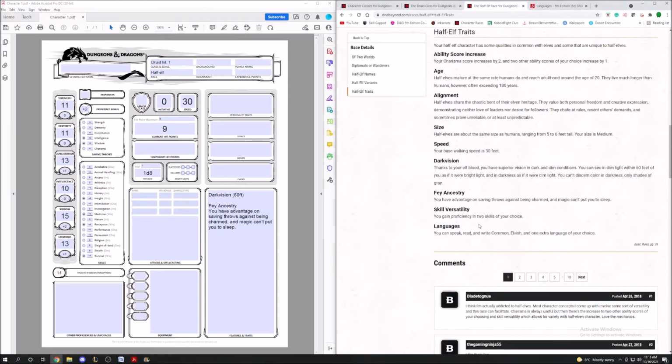At the bottom of your traits, you'll see a race's language option. Put them in the box at the bottom left of your character sheet. You can find a full list of languages in the description.